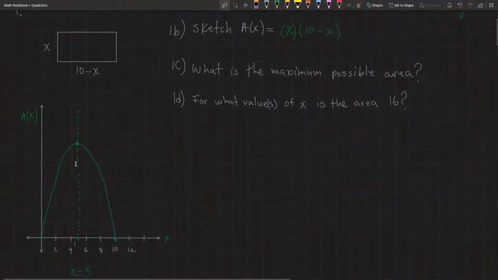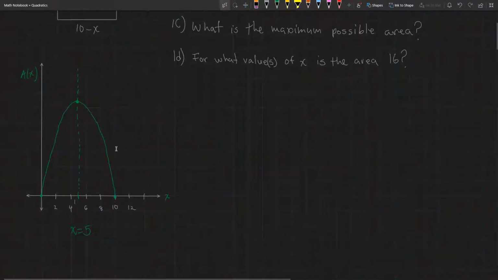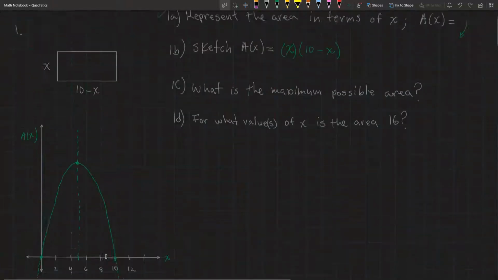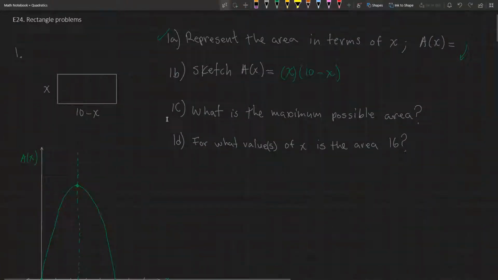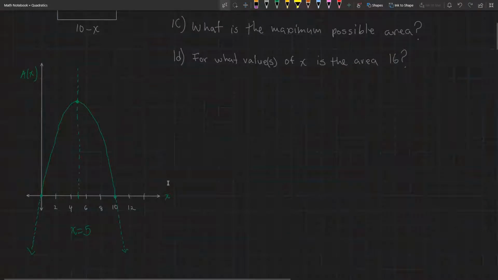What is true about area in terms of positive and negative values? Can area be positive? Yeah, so part of the graph makes sense. But can area be negative somewhere down here? And the answer is no. So therefore, I'm just going to use dashed lines to represent that that's not going to fit this model, but it helps us visualize the symmetry on both sides. And same thing here. It's not really part of the problem. This part of the graph doesn't make sense with this problem anymore, but hopefully you can see that nice symmetry.